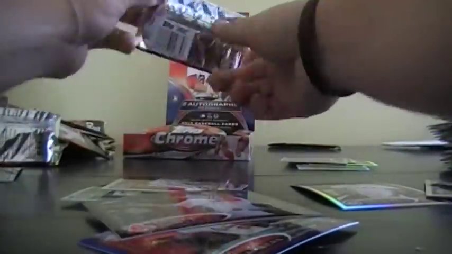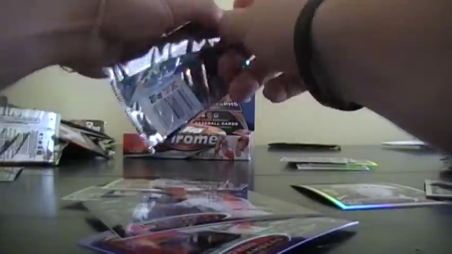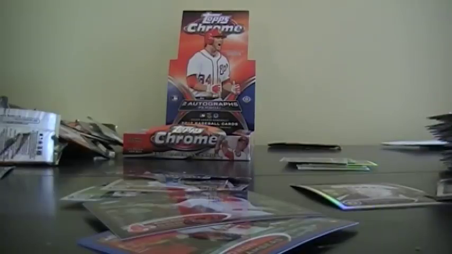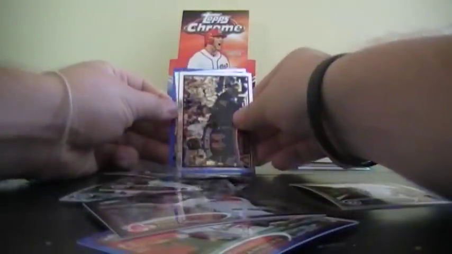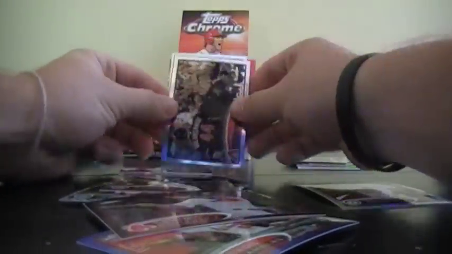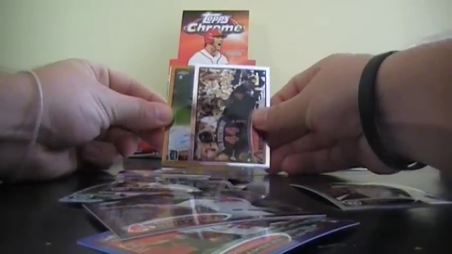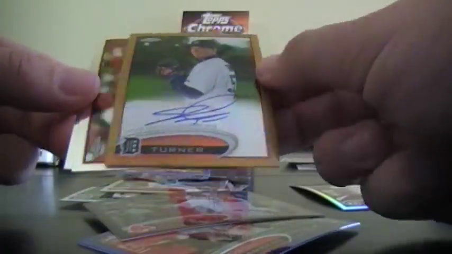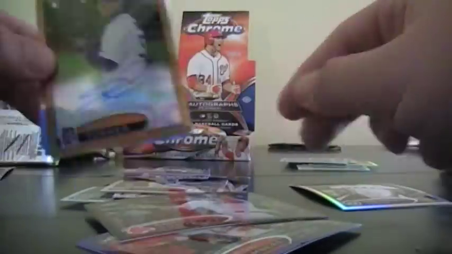I hope there's no auto in this pack so that hopefully one of those blue or golds previously was a refractor auto. Die cut Jose Bautista. And then the parallels, blue refractor Howie Kendrick. So hopefully the gold was an auto. Jacob Turner, gold refractor auto. So number 22 out of 50, not a terrible way to end it.